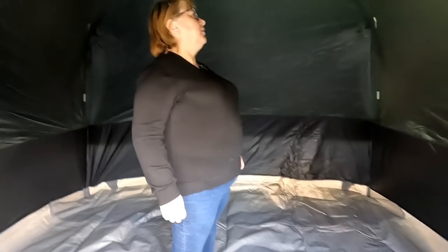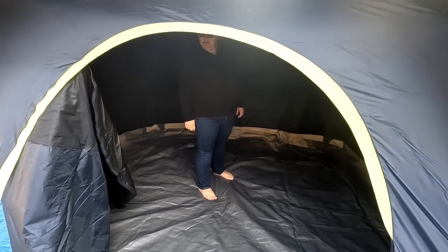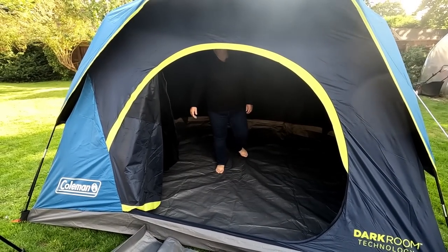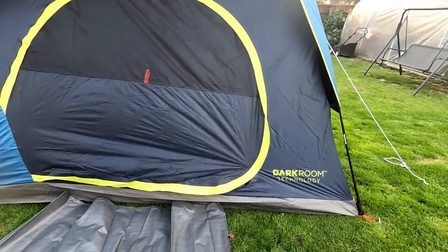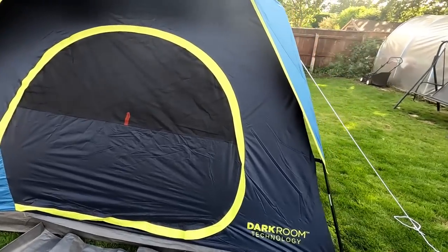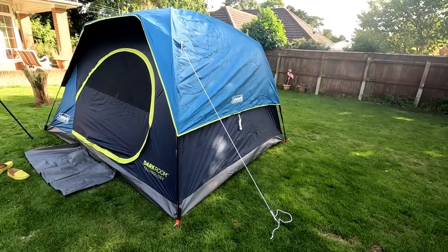So that's pretty good, I'm quite happy with that. Go and get your little light. Yeah, we'll get the inflatable bed up as well, shall we? Just shut that door and see how dark it is inside. See how easy it is to shut. Darkroom technology, folks. Oh, hello. What's that noise you're grunting? Getting on my knee. It's quite big, though, isn't it, really?